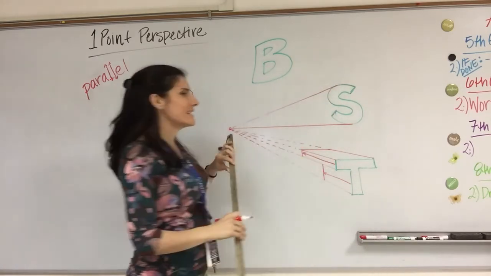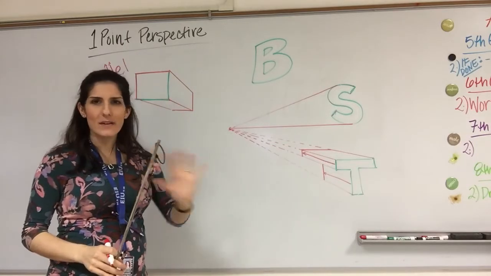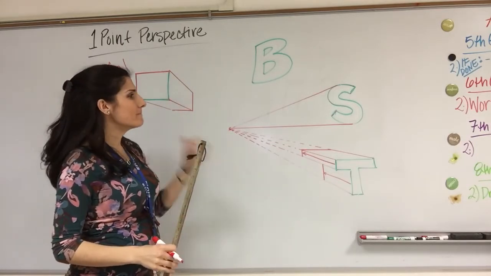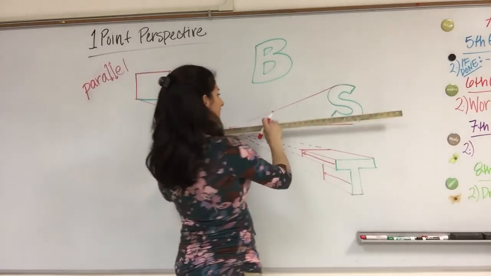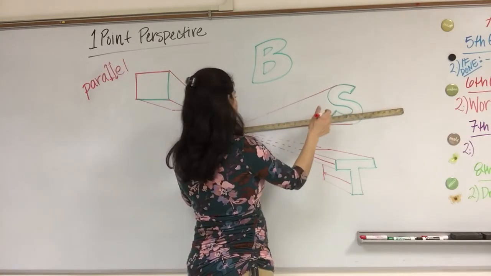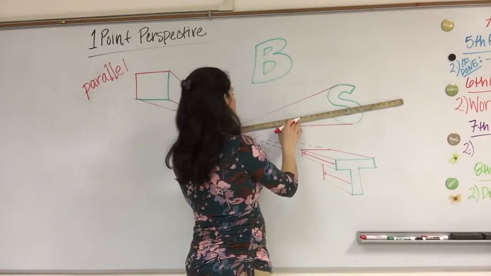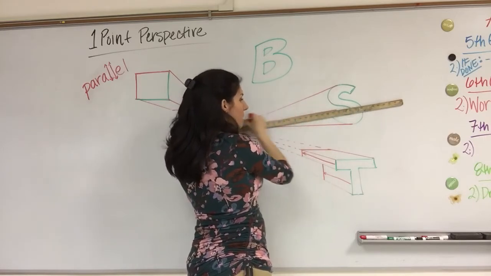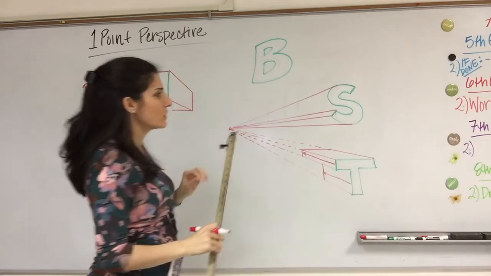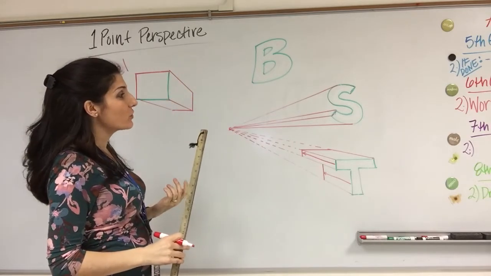Now, it looks like I'm missing some details, right? Like it doesn't have everything the S needs to have. So I'm like, what can I do? I see some corners in the middle here, so I'm going to connect those corners. So on some shapes, you're going to have curves and corners, all right? And on the curves and corners, you're going to need to connect all the ones you can.